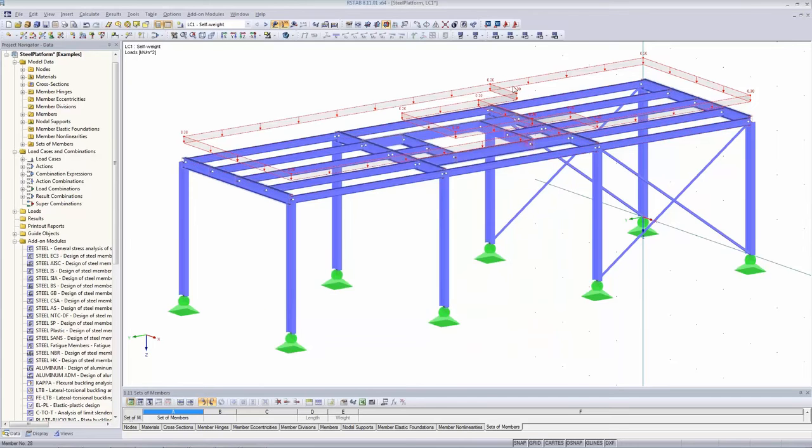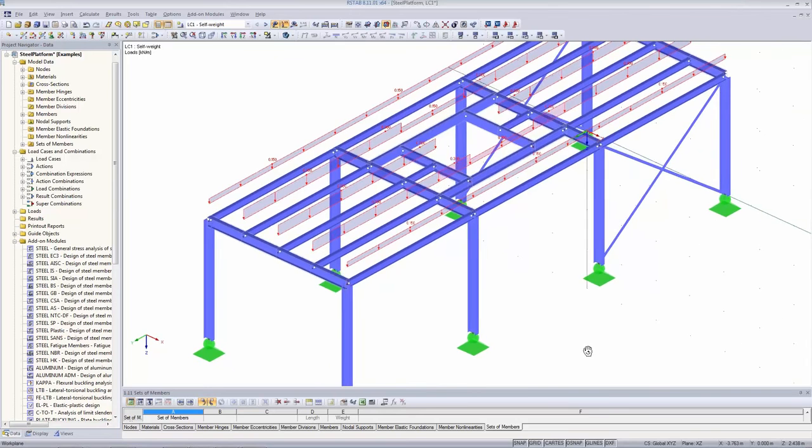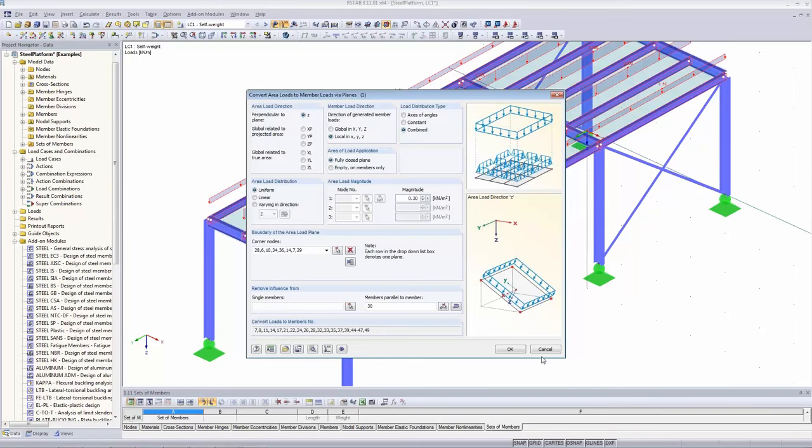And when I right click on the load, I have the option to display them separately. So instead of seeing the area loads, I can display them separately so that I see the member loads. They are still connected. So still all the information is saved. And when I click on them, this is still a generated load.